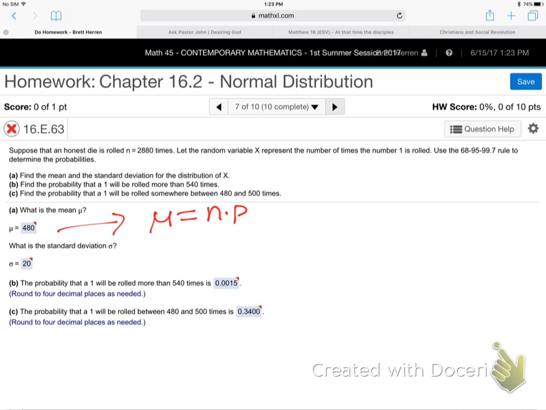What is it we're doing on this one? Or what's the random thing we're doing? Rolling a die. And what is the result we're hoping for on the die? I want to get the number 1, huh? So if I'm going to roll the die, and I want to get a number 1, what's the probability? What's the P? What's the probability of that? 1 out of 6, huh? So the P, is everybody good with that?